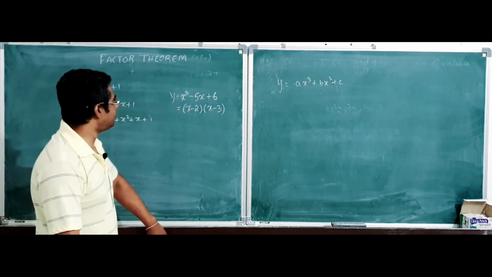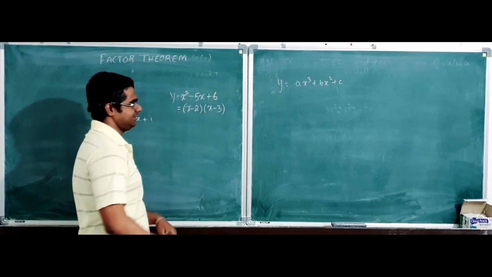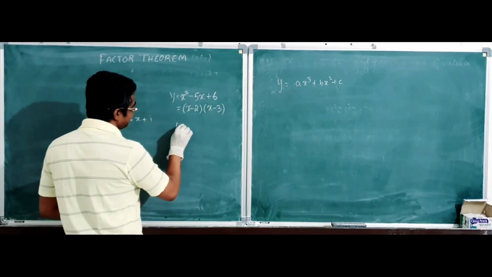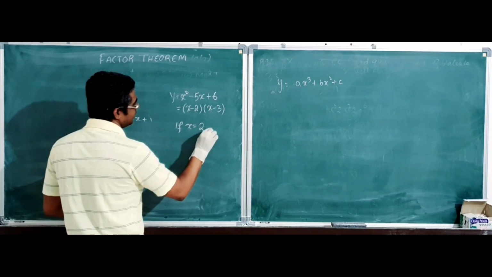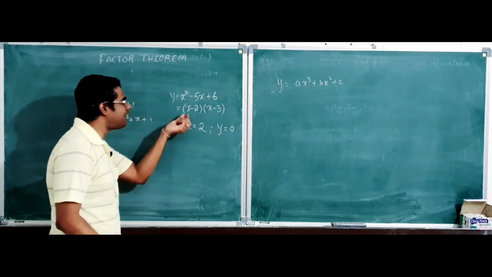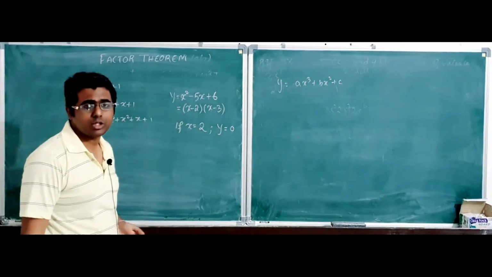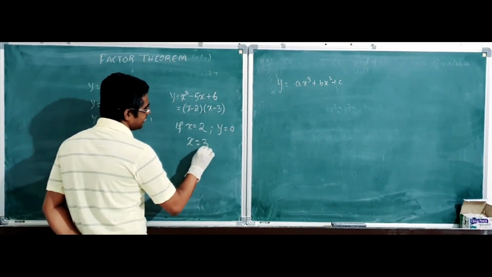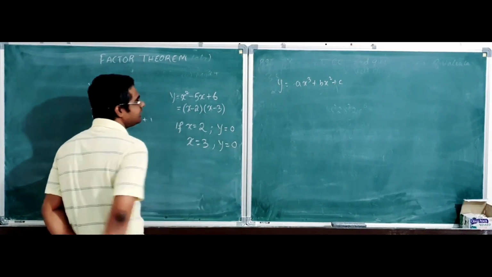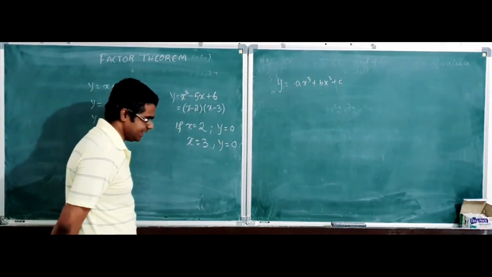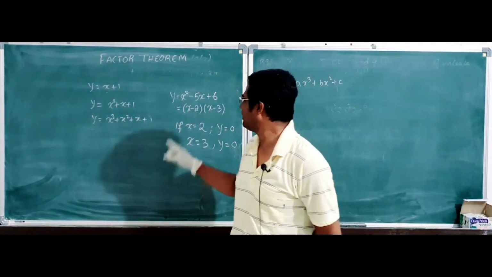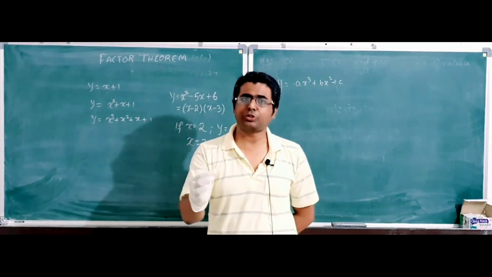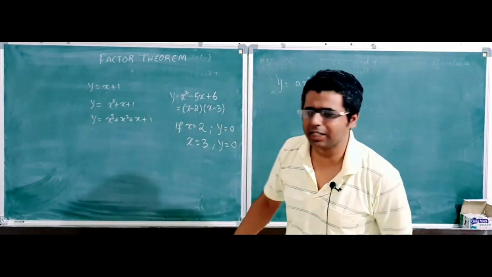Okay, guys? So if this can be written as this, then can you say that if x is equal to 2, then y is equal to 0? Because if you put the value x is equal to 2 over here, one of the terms becomes 0, and then definitely the total will become 0, correct? Similarly, if x is equal to 3, then also y is equal to 0. Isn't it? Correct? So what we can see is that if x minus 2 is a factor of this polynomial, then f(2) you can write, okay? Then if you put 2 in that equation, it will come out to be 0. So I'll show you how.